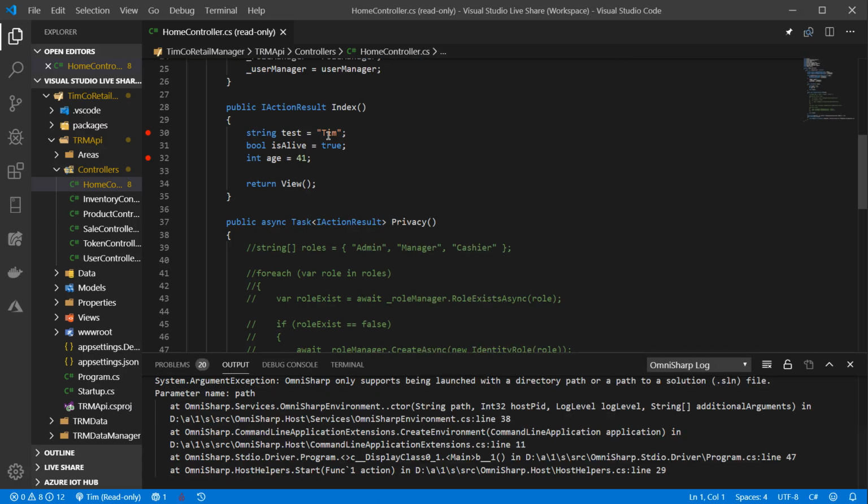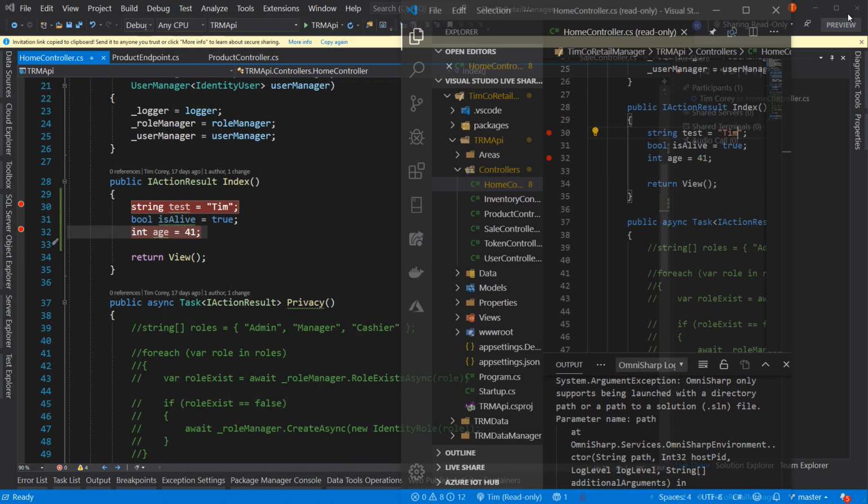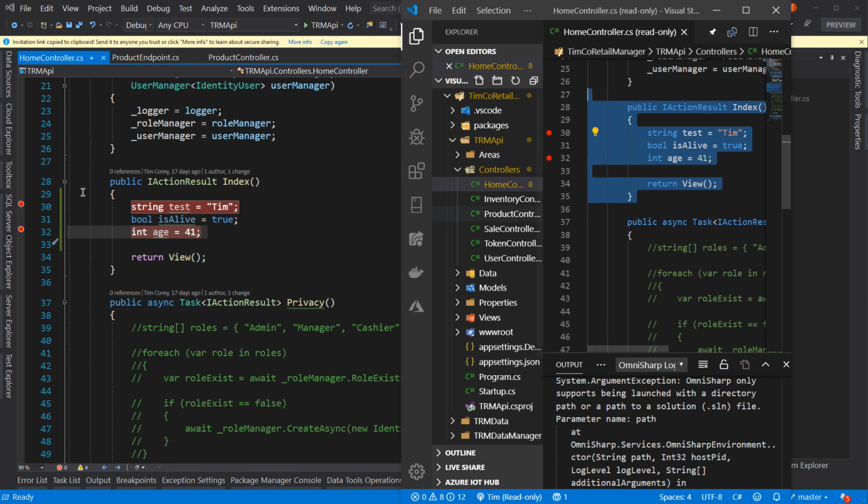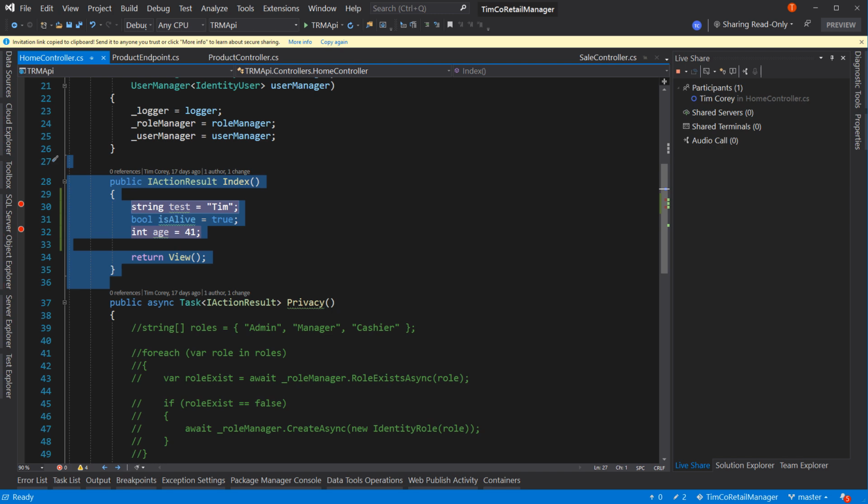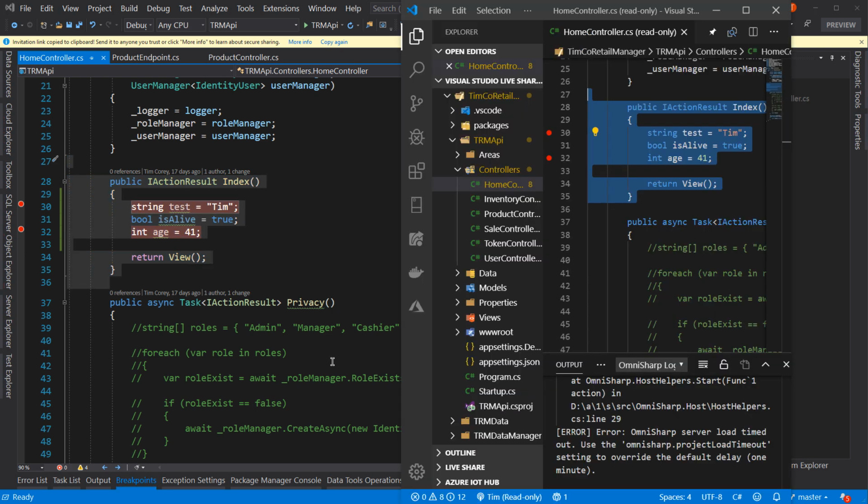But now, let's say in VS Code, I want to change it to Timothy. You can't edit in a read-only editor. Okay, you're not allowed to make changes. This is more the visual to see things, but you can't do things. Okay? In fact, if I were to put it over here and highlight this, nothing happens here on the left because this is the client, and the client has no control to make changes. But on the server, if I highlight something, we go back to our VS Code.